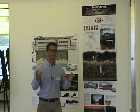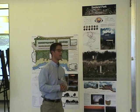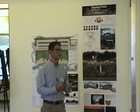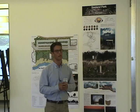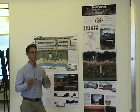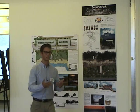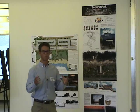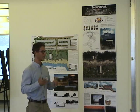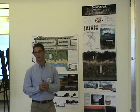Throughout the park there are many nodes where people can sit and rest. There are boulders, there are no seating elements. It's all boulders or natural slopes within the land, and you can see with the sections here that it's a place where it's comfortable for people to feel like they're in a natural setting. It's not a specific playground type thing. It's not a bunch of plastic chairs everywhere, but it fits its context. So I'd love to answer any questions you have later on.